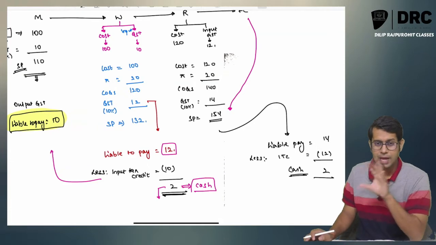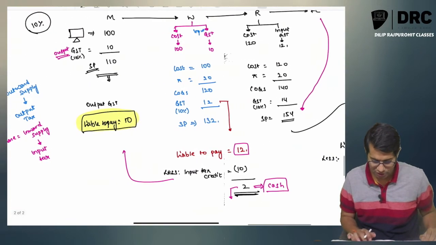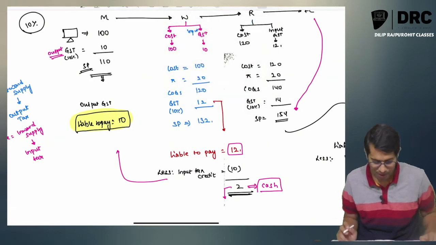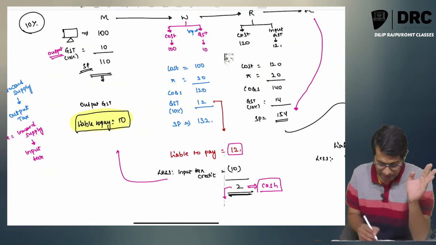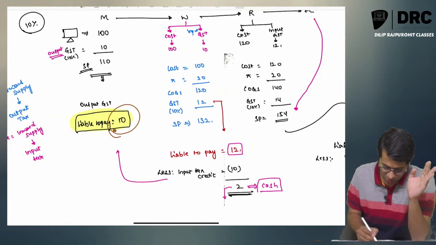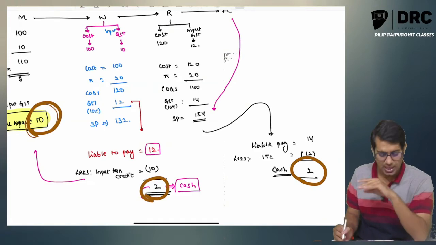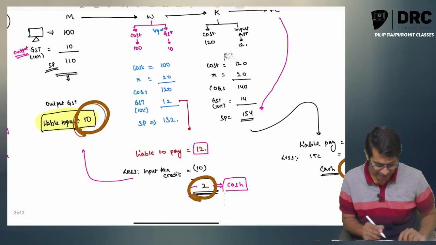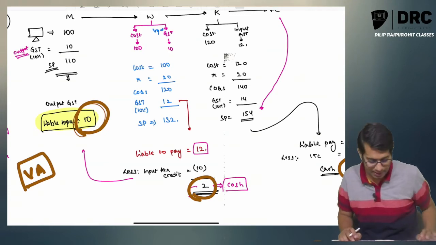Now, if you see what is happening under GST law, point number 1. At each and every stage of the supply chain, there is some amount of tax which is going to the government. In the first stage it is 10, second stage 2 rupees, third stage 2 rupees. It is a tax on the value addition which is done in each stage.